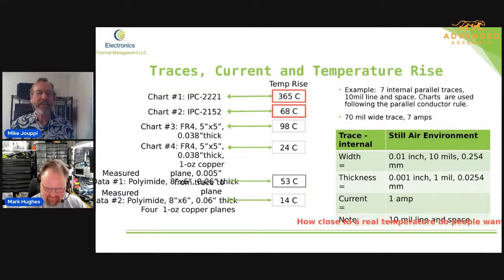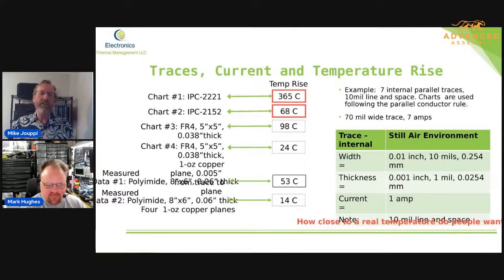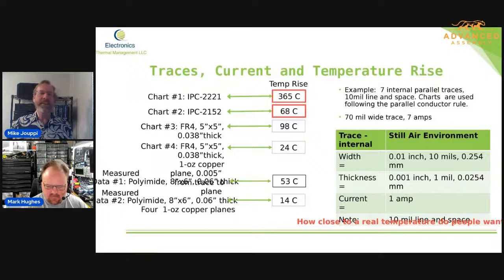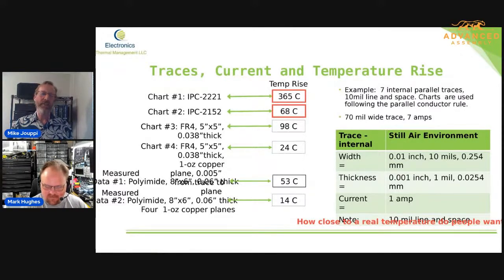In the last test that we did with the copper planes, we went from 53 down to 14 degrees C. So 14 degrees C, still suspended in air, for basically seven amps — one amp running through each of them. It gives you a good sense of how much margin exists in the design of electrical conductors and printed circuit boards. When people need to know what those temperatures are, don't just go to these standards thinking you're going to get a good number for your designs. You're going to have to do a little work to actually simulate what you've got in your designs.